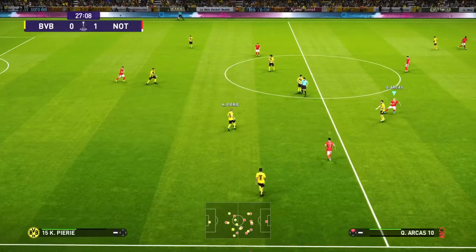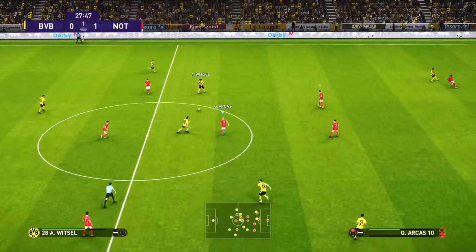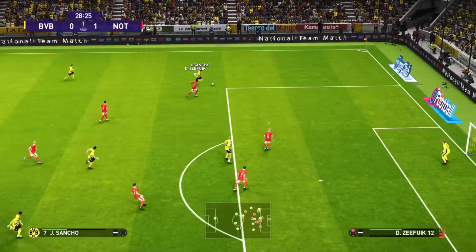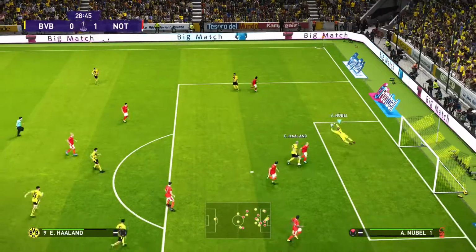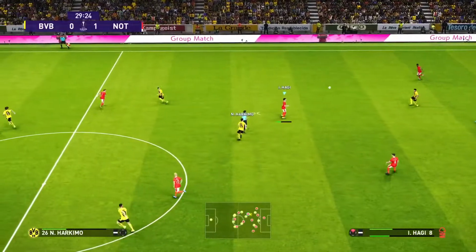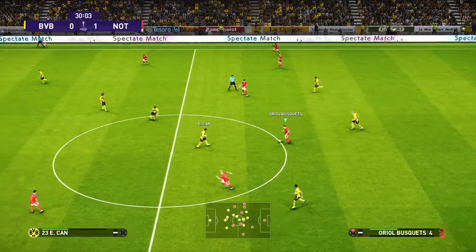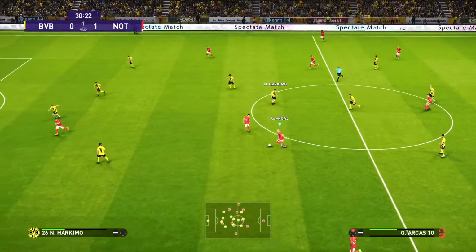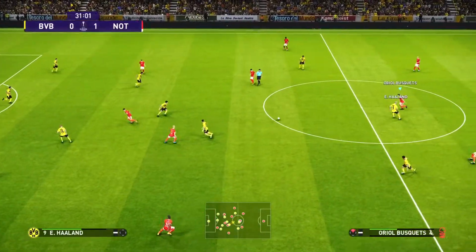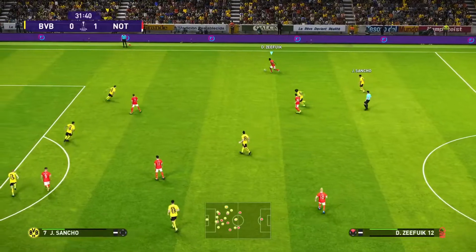Oh dear, oh dear. I was hoping to get a through ball running somewhere near where Hernandez was running, but it didn't beat the first man, and we're in trouble again here as Sancho brings it down the left-hand side, puts an early ball in, but Nubel is able to claim it nice and early. Now here's Oriol Busquets into Arcas. Oh, Hernandez was on the way there. Here's Zafouik.